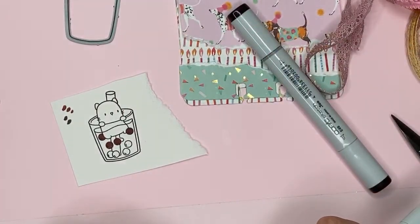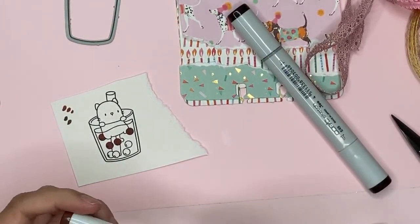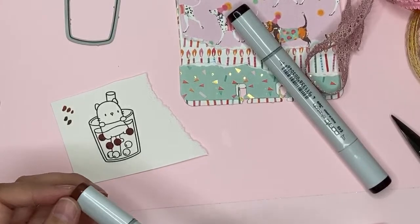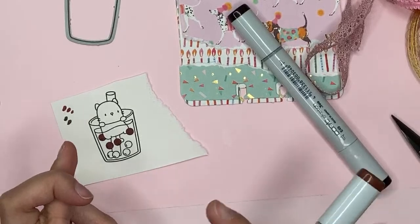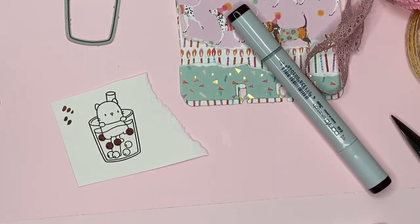Hey Sandra, thanks for joining. Oh, how much was the Copic organizer on Ally? I think it was like $6 or $7, something like that. So not very expensive. Hoping it goes through and I get it soon.